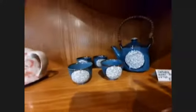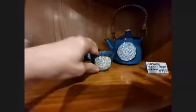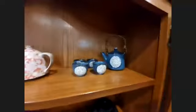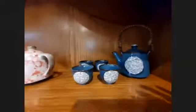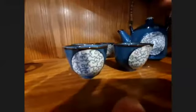Anyway, I just want to show you some Japanese tea wares. This is a set of, so see my finger, this is how small the cups are. This is something quite new to a lot of Westerners I've found who come to the shop, who are new to Japanese teas or Eastern teas, be it Chinese or Japanese, but we're focusing today on Japanese greens or Japanese teas. With Eastern tea wares, in general, they are small. They almost look like toys. I've had comments from customers, why are they so little? They look like toys. Are they for children? Well, no, they're not. I will explain further later, just so you take note of that.